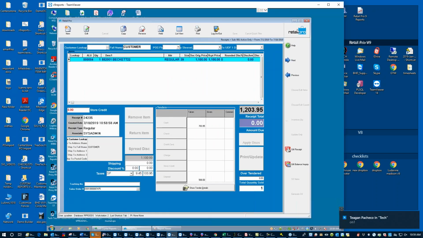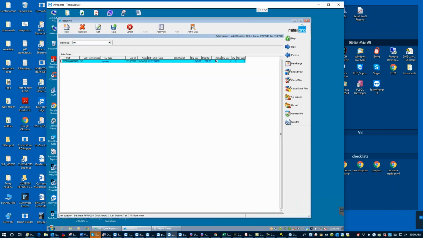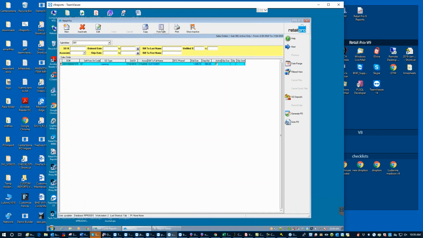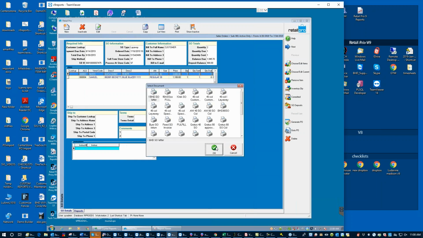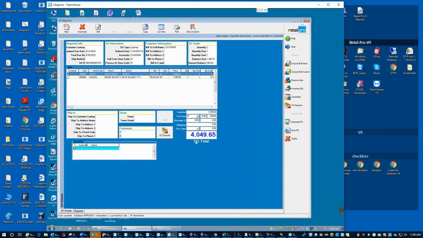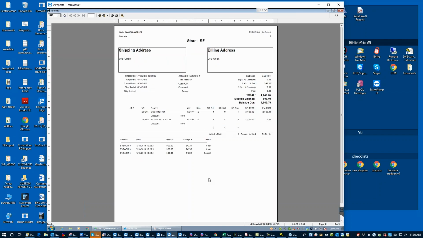And then we're going to go back to our sales order and see what our sales order looks like now. Okay. All right, so here's my sales order, my layaway. I have delivered this. This is still in the back, right? If I do print my SO now, I have all of that encapsulated on here. So if you wanted to print this for the customer so he knows the whole history of everything, we still have his Gucci suit or blazer or whatever this is in the back, right? He still owes us $19.45 on this Gucci blazer. $900 has already been on deposit for this Gucci blazer.